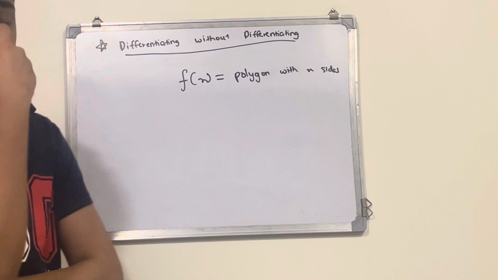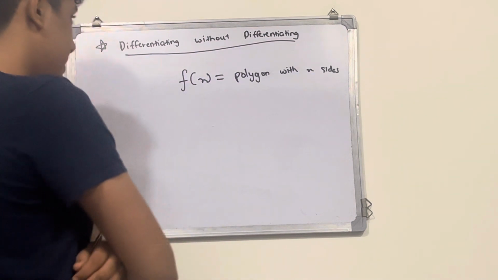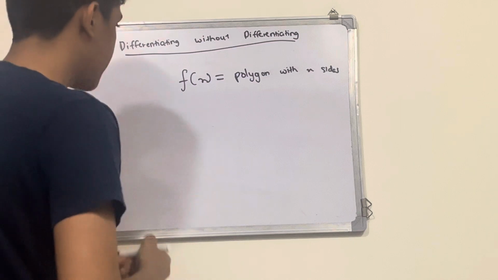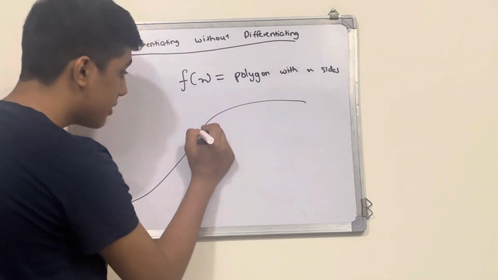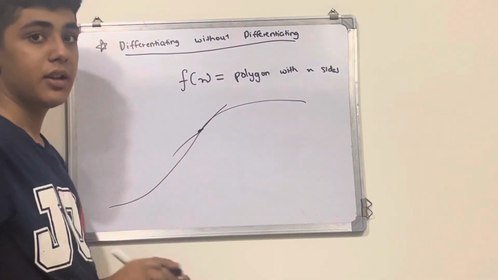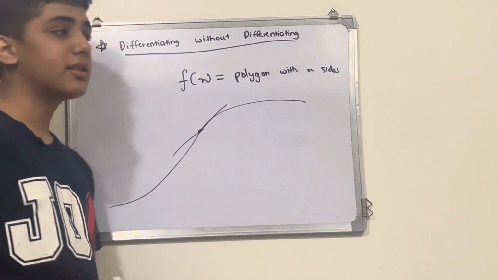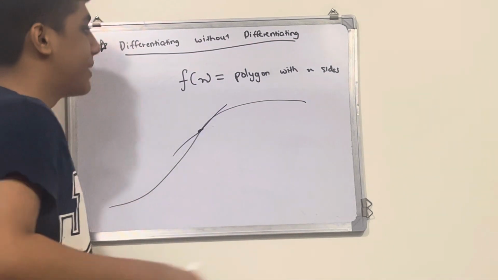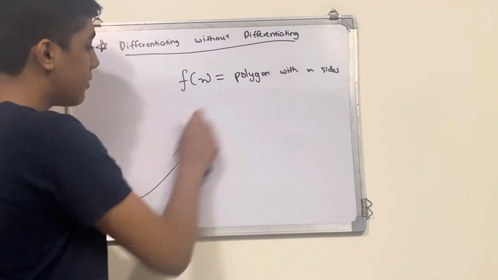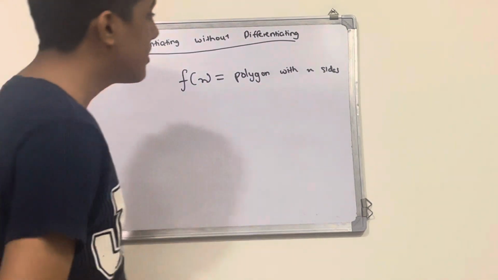So when you differentiate, you basically get the gradient of a particular point. But suppose I draw a curve here. How can you get the gradient here? The gradient is ever changing. You'll say, oh, you'll draw a tangent, but you're not gonna get an exact answer. I can't explain it better. Either way.